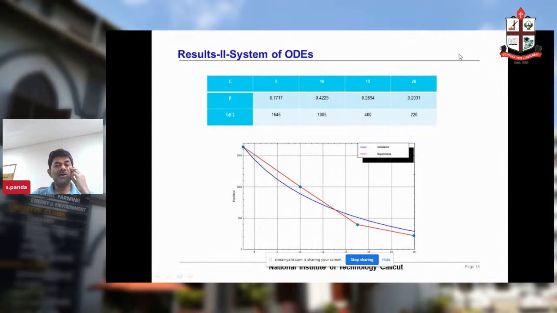So we have the final. Now if I plot the ODE solution, I have already computed my beta, that is the model parameter, the decaying effect. Then I have C, one is a simulation and another is experimental. The red curve is the experimental one and the other is the simulation one. So the error is very high. So my model, I can say, is not a good one.